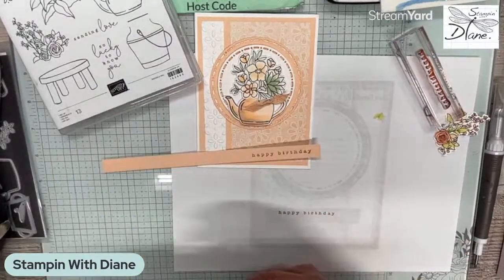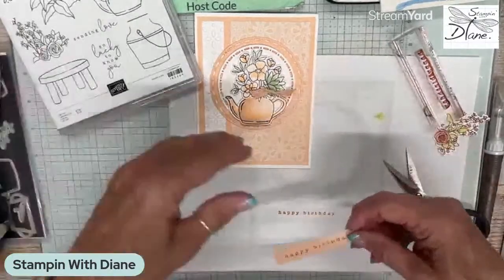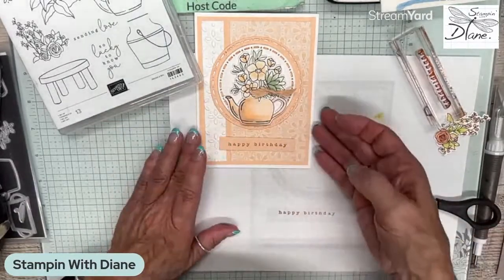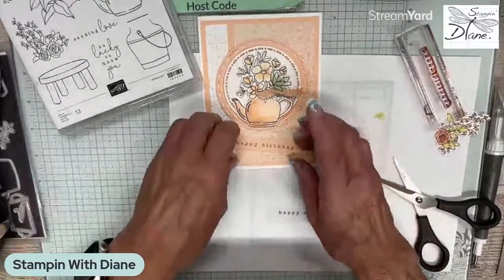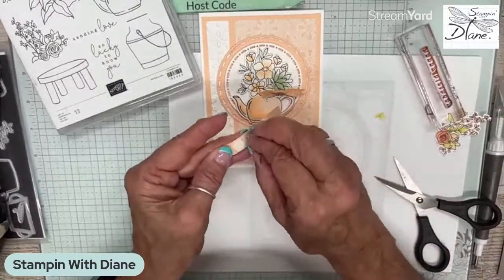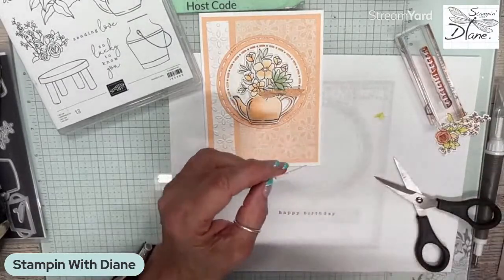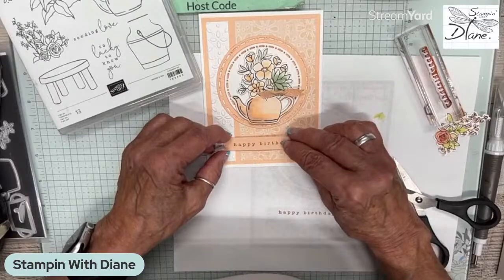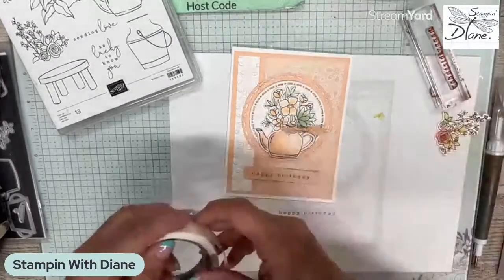So let's go in and try to cut that straight. Should probably come in with my trimmer. I'd probably do a heck of a lot better job on that. So yeah, like I say, this is for, it's quite simple, isn't it? Now, kind of doing this here. Okay, I'm surprised you never told me to use Wink of Stella. That's your go-to, right? All right, so we have that. We need to put that little tiny knot on there.